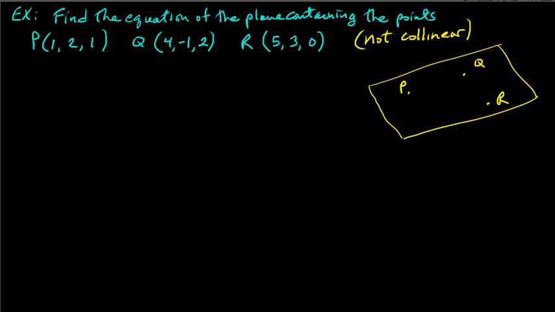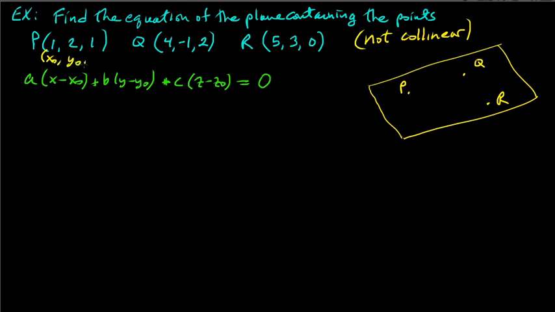So what do we need to describe a plane? Well, remember, here's the equation. Just writing it down. And again, you don't have to memorize this. It's on your formula sheet, so you can just refer to it or look it up. So what do we need? Well, we need x0, y0, z0, and we have that. In fact, take your pick. We have 3 points, so which one you want to be your x0, y0, z0 really doesn't matter.